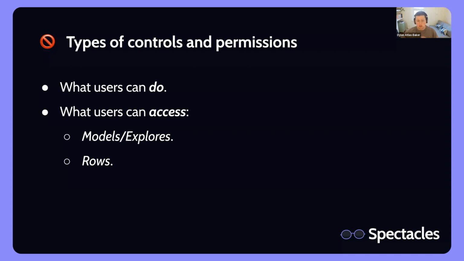And then the other part, which I think we talk about less when we talk about Looker security, but can actually be really powerful, and in certain cases you 100% need, like in embed use cases, is whether they can access certain rows. So we're going to break this down into those two. What tables or explorers, what sandboxes can they see, what columns can they see, and then we're going to talk about what data within those, what rows can they actually see.